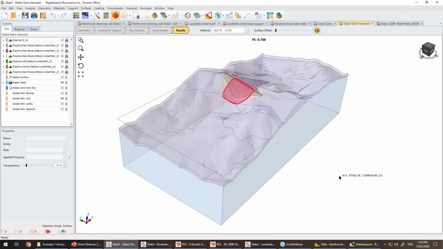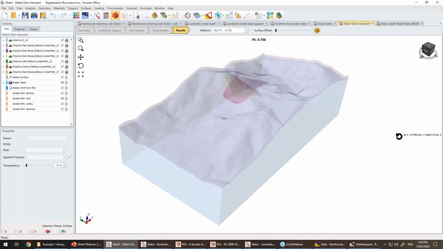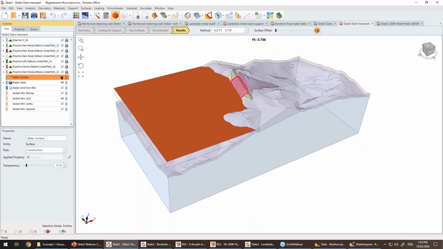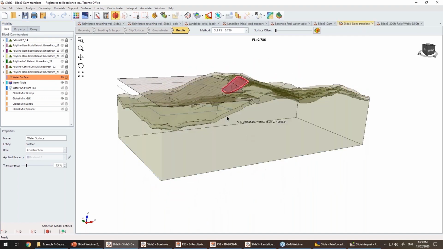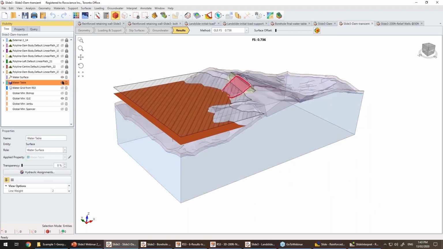But for the transient case, first of all, factor of safety dropped to 0.7 from 1.34. The reason for that is, first of all, the ponded water helps increase the factor of safety, and we reduce the elevation of the ponded water from 240 to 210. That's the first difference.